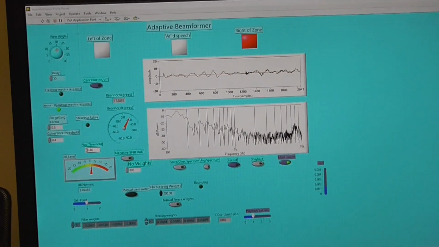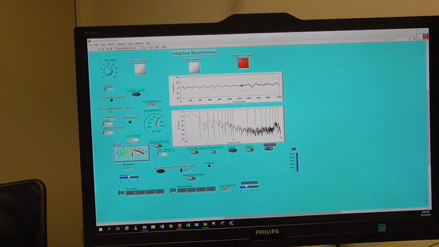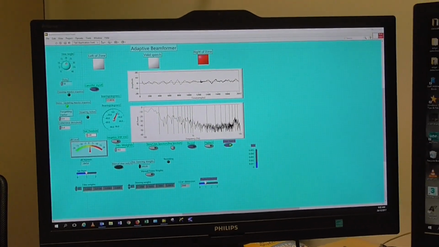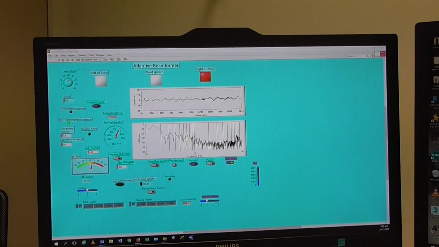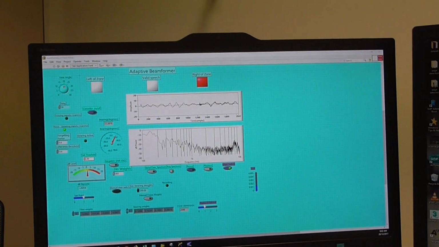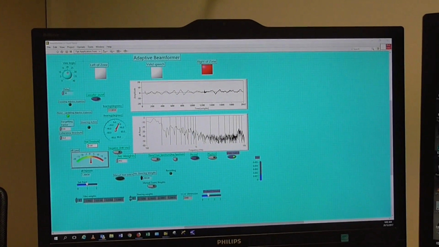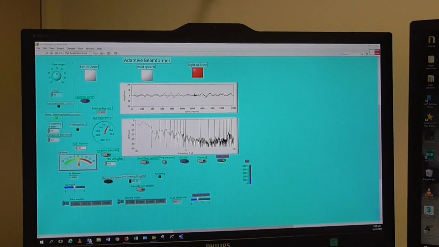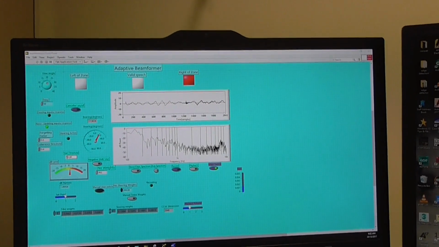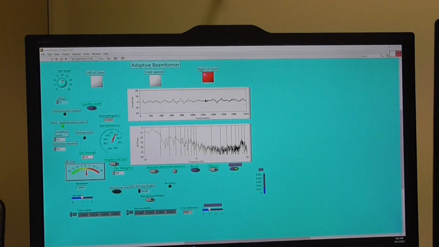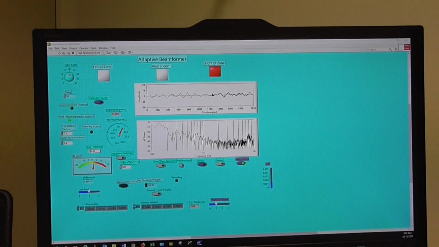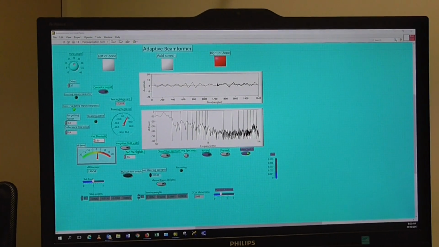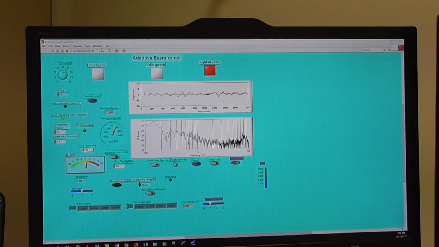This is another LabVIEW video, and it's about a two microphone, well, what I call an adaptive beamformer, and I suppose it is that. And it's entirely written in LabVIEW. There's no real, strictly speaking, real-time implementation on RIOs and so on. So it's written on a PC, and so it's not strictly speaking real time, but it still works okay. I suppose it's close to real time.